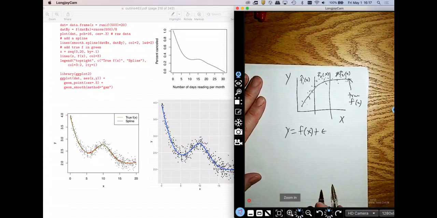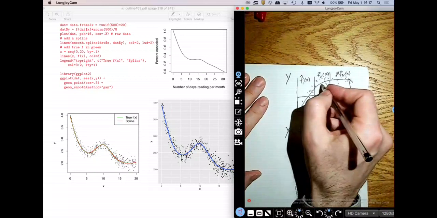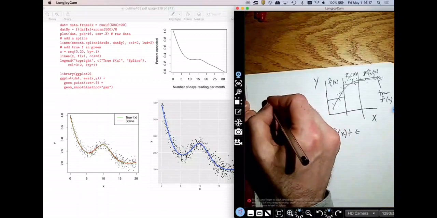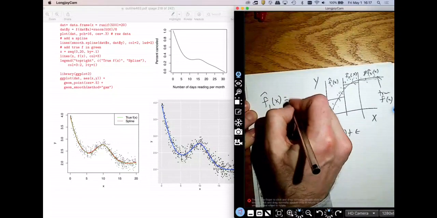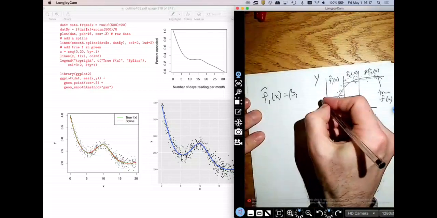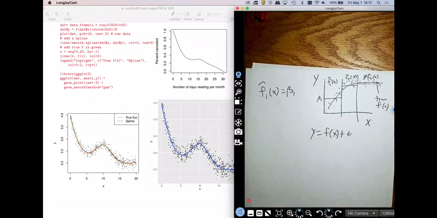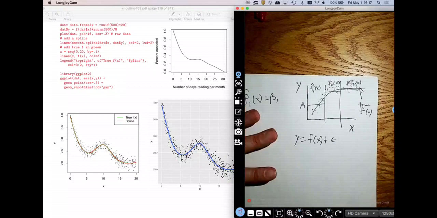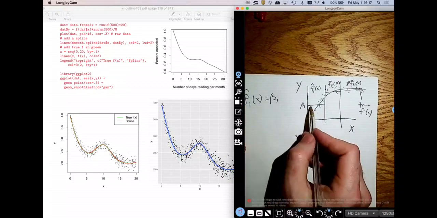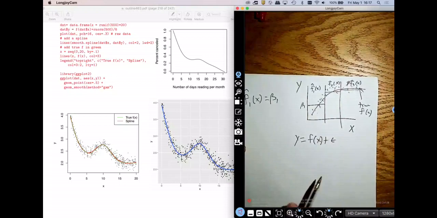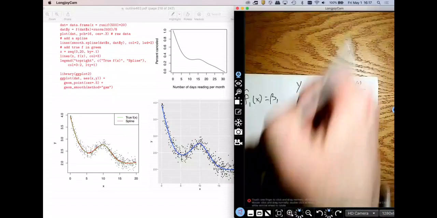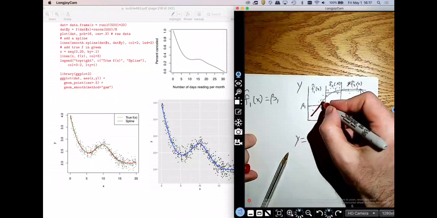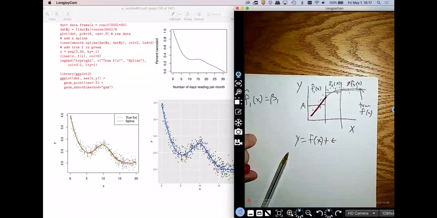So we start out with bin smoothers. Bin smoothers say, fit a piecewise constant model in each bin. So in other words, f hat 1 at x is just going to be some constant, say beta 1. Then what we did was we said we could do a piecewise linear fit to this. I can do better than just having a constant in each region. Why don't we stick a line in there? So I'm going to fit the best least squares line here.